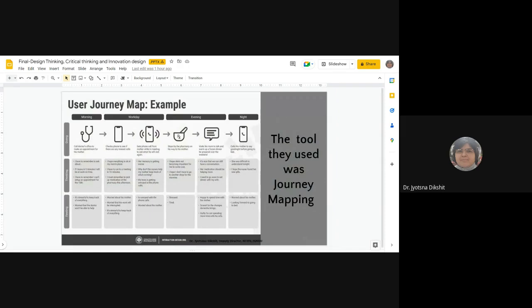And what they did is that they used this journey map. Now, the journey mapping tool is a very effective tool, as it enabled them to trace the experience of the elderly from beginning to end. Whether it is in the morning, during the day, in the evening, in the night, what were they doing, what were they thinking, and what were they feeling. This journey mapping tool basically follows a customer or stakeholder as they receive a product or service or go through a process.